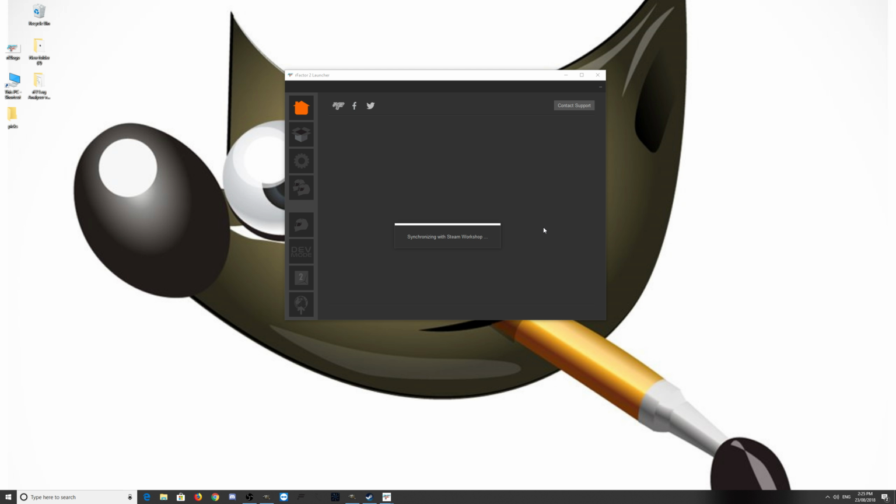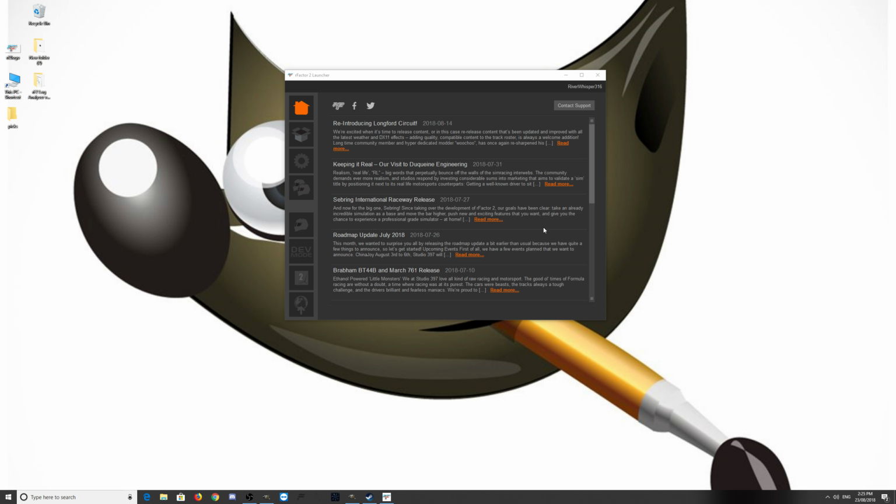Now this is actually going to make a directory, so it'll actually place a file in the rFactor 2 user data player settings. Yeah, so then you can actually put your skin in there later on.